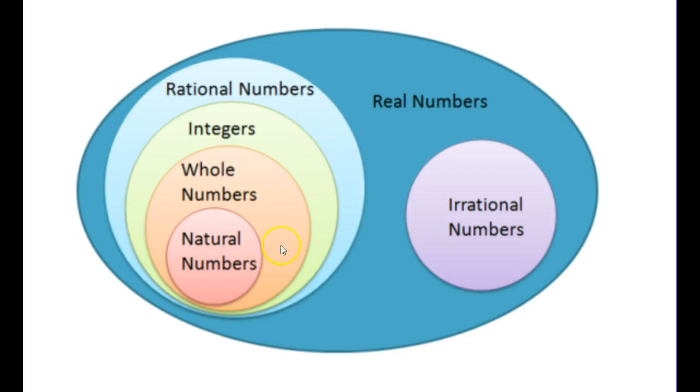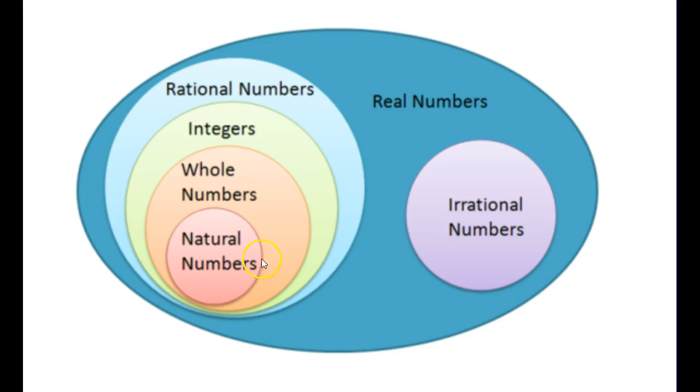From there, we can break rational numbers down into another category, which are the integers: -7, -54, 23, 0. Those are all integers. Now we can break another subcategory from the integers into the whole numbers. The whole numbers include all non-negative integers. So we have 0, 1, 2, 3, 4, 5, 6, so on and so forth.